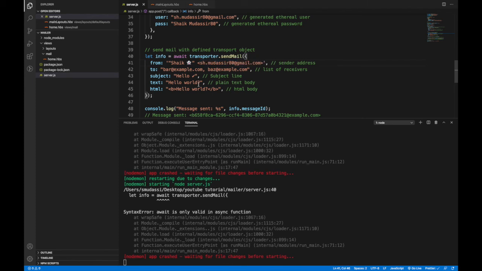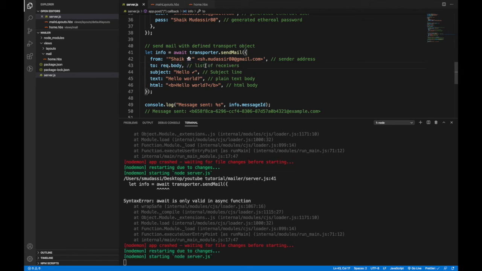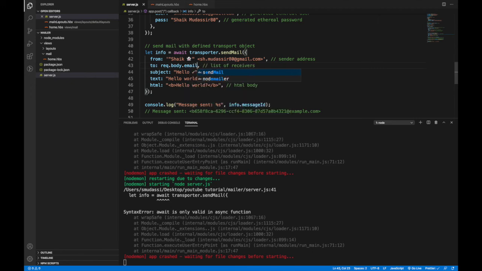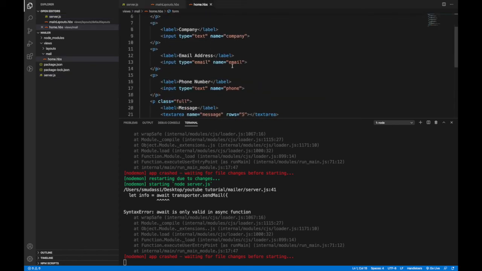Okay, once we have done this one, don't worry about this email. The email is represented by this name, whatever name we have given, that will be carried out here.